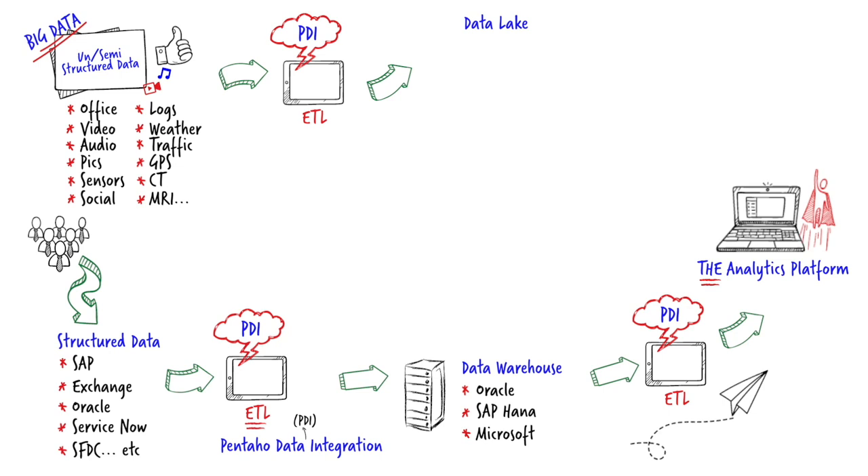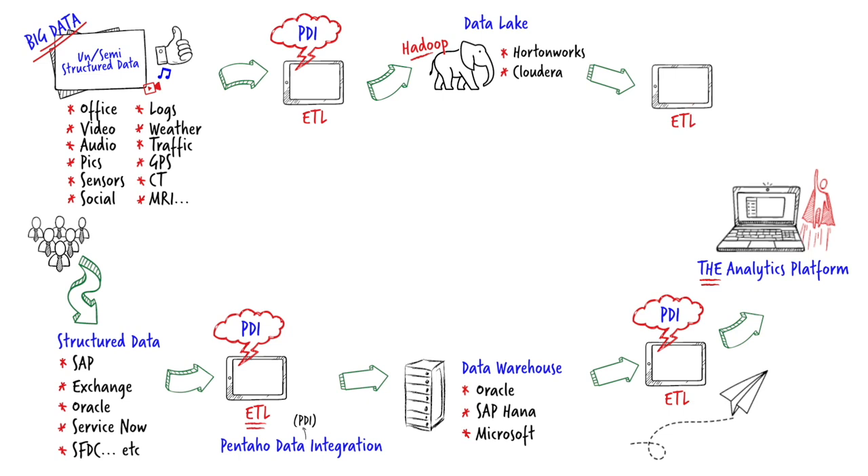Typically, we need to put these new data structures in a different file system, different from our traditional data warehouses, such as Hadoop or object file storage such as Hitachi's Content Platform. These systems require tools which can act on a different variety of data and structure that data in a flexible way. Some vendors would lead you to believe you can use any number of reporting and analysis tools directly against Hadoop environments. What organisations have found is that queries are difficult to construct, slow to process, and often require multiple runs to get the right results. Again, Pentaho gives you the flexibility to merge that data into an existing presentation layer.